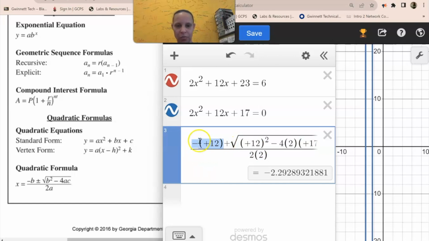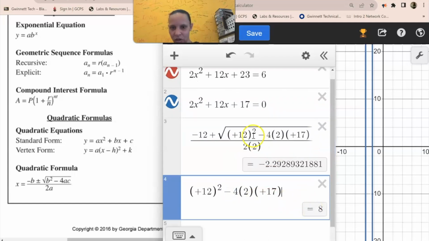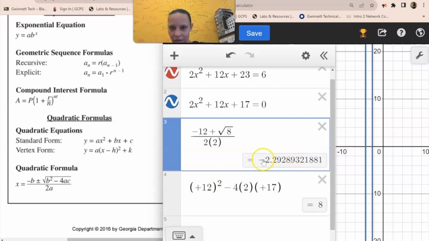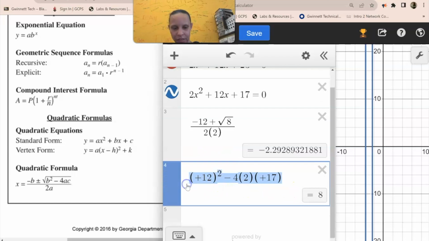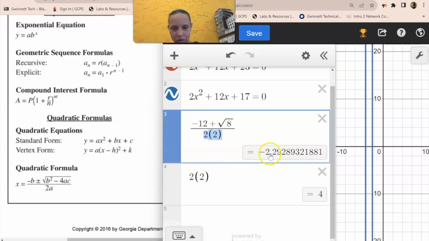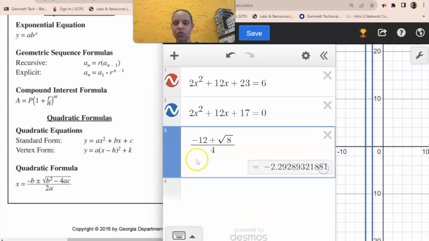So this part right here, negative and a positive is going to give me what? Negative, right? So make sure, check this number out. Doesn't change. So I should have negative 12 here, and it should not change that number. Boom, I'm good. Let's take everything underneath the radical. All right, everything underneath the radical is going to be 8. So I'm going to take everything underneath this radical and change it to 8. Nothing changes. Let's take everything underneath the fraction. It's going to be 4. So again, keep an eye on this number. It's going to be 4. Nothing has changed. So far, I'm so good.